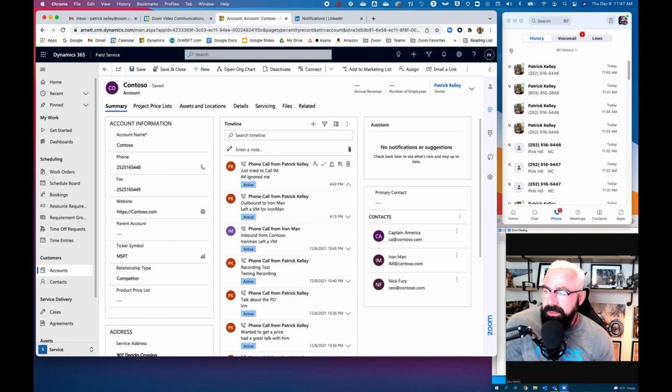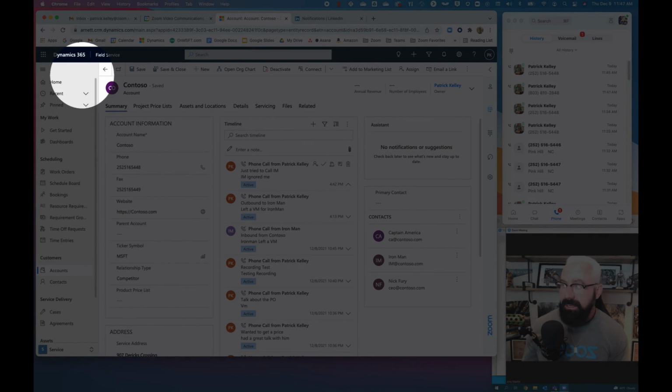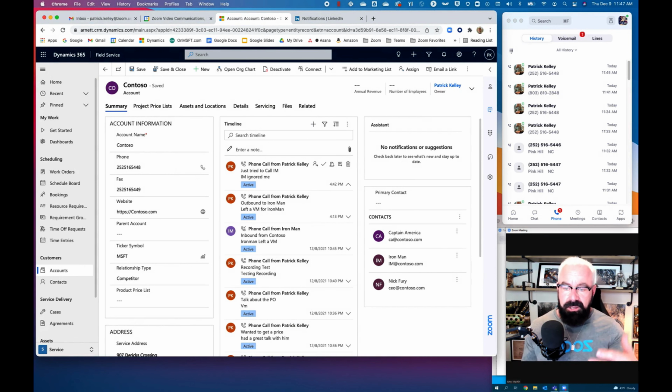Well, you're going to see on the left side, if you're in a Microsoft ecosystem, you're probably using one of two CRMs, customer record management databases. One, Salesforce, certainly a powerful vehicle. But if you are a Microsoft shop, you might be using Dynamics 365. You as a salesperson might be using Dynamics 365 to update all your records, to prospect, to keep a detailed account of what you're doing on a day-to-day basis.